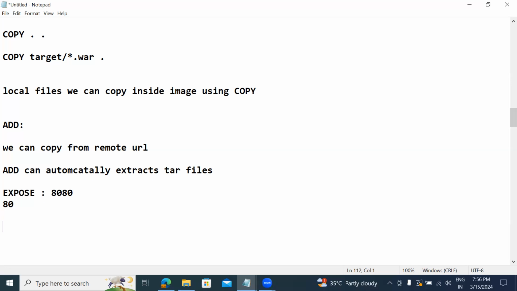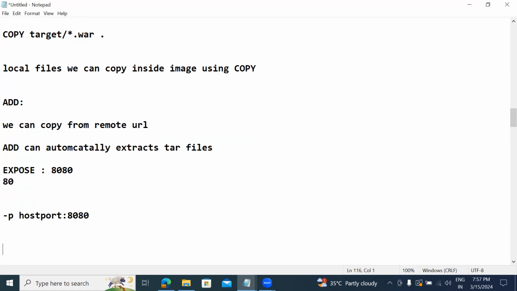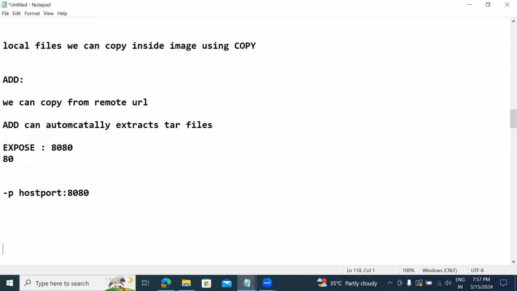Now when I publish this port, the host port can be anything, but inside the image we need to use the port the image has. For Tomcat, the reason we use 8080 is that in the Tomcat Dockerfile they say expose 8080. If in server.xml you change it to 8081, then what do you need to add to your Dockerfile? Tell the users to use expose 8081. Like this, we specify which port number we are going to use.